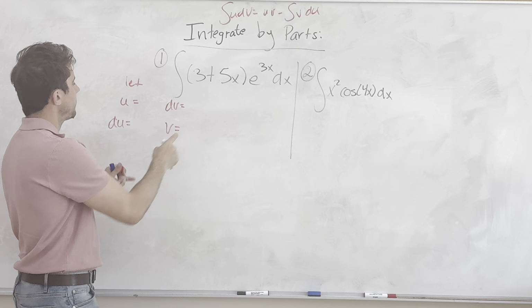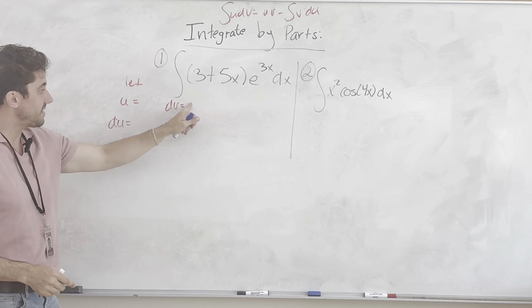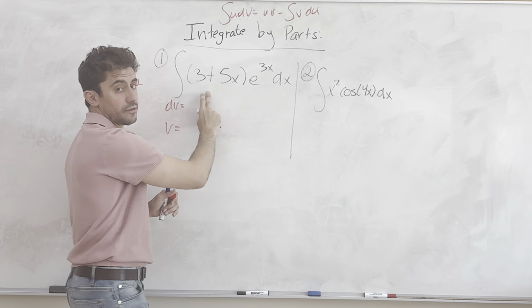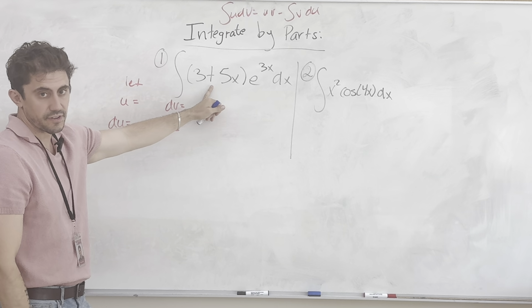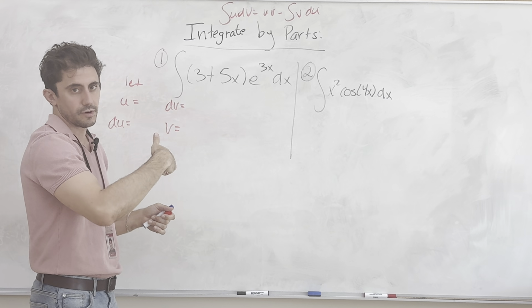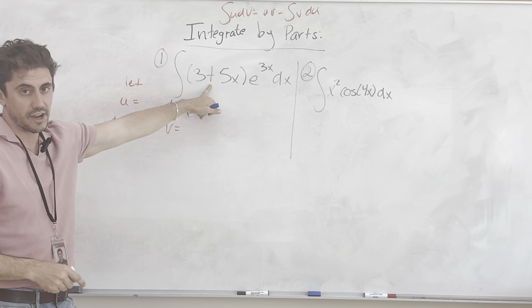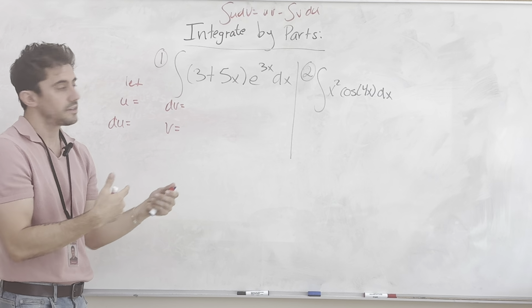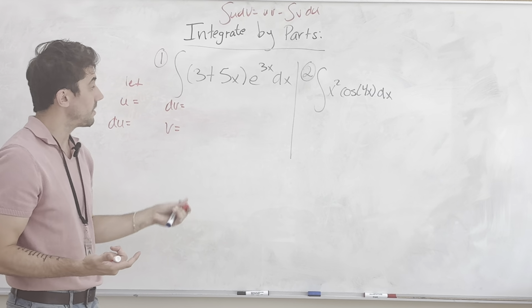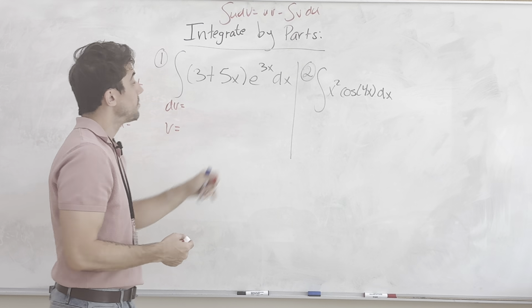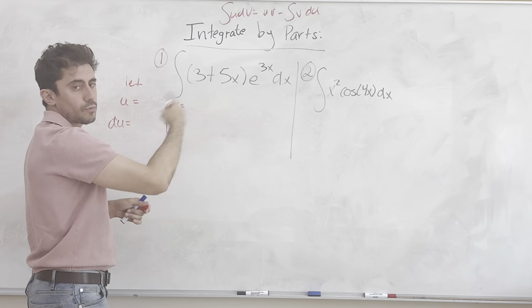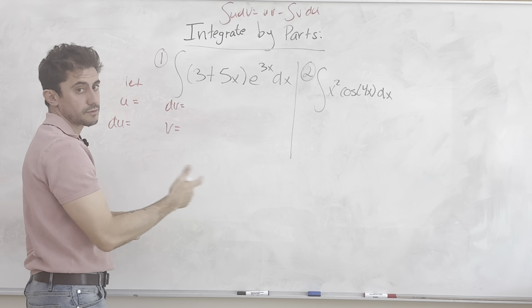Now, when we're thinking about differentiating and anti-differentiating, we have to think how each one is going to go. Anti-differentiating a linear factor is going to give us a quadratic. That seems like it's worse than it was before. We want to differentiate the linear factor so it becomes a constant. Differentiating or anti-differentiating an exponential is not going to make our lives any harder whichever way we go about it. But anti-differentiating a linear factor is going to give us a quadratic rather than a constant, so it's in the wrong direction.